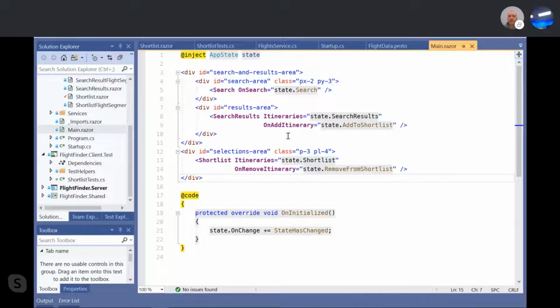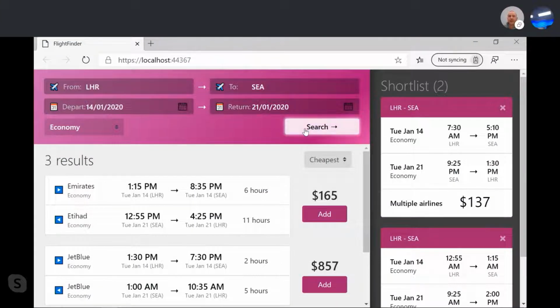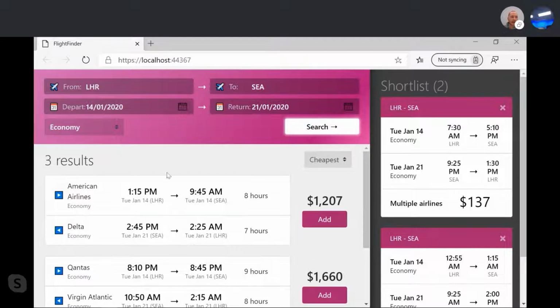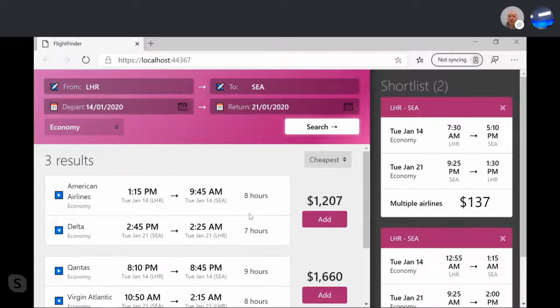So what I want to write a test for now is something to do with the user experience around searching. There's a bit of a problem with the UX at the moment, which is that when I click this button, there's no indication that we're waiting for data to come back from the server. Just nothing happens until the data comes back. And that's not great because the user doesn't know whether the data we're showing here is stale data or whether it's actually the up-to-date data for their new search.